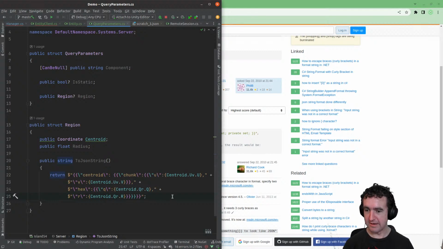I think I've got something incorrect here. I'm going to put spaces in. So, yeah, we got a chunk. That's fine. That's all fine.